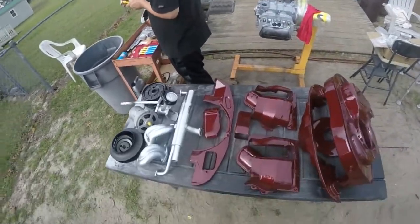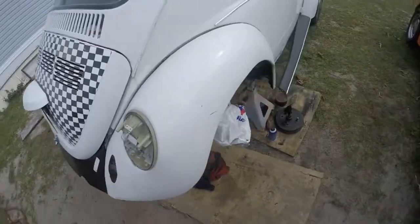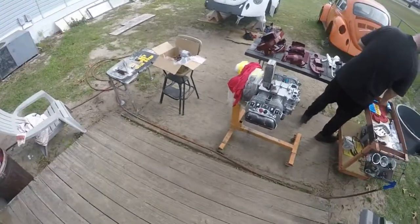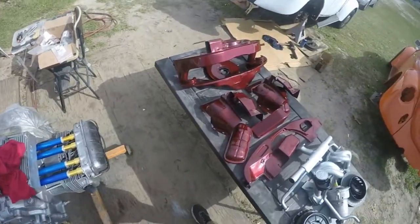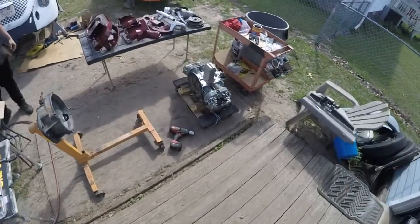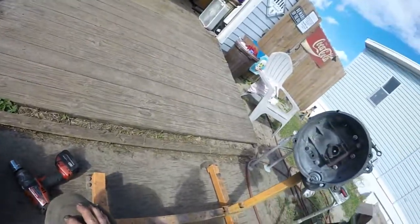We're gonna assemble this motor and we kind of mocked up the deck lid — I still need to get some measurements but we'll get on with this. You've already seen the assembly in other videos so we'll periodically show you where we're at. We're getting the pushrod tubes in there — Kyle's got it going on. I'm over here finishing up on the rear brake, getting the bearings in. We need to pull it off the stand so we can get the main seal replaced, then put the clutch back on since our clutch was good.